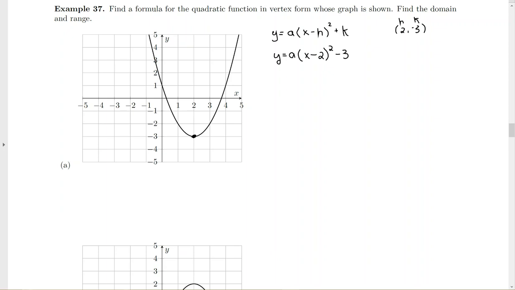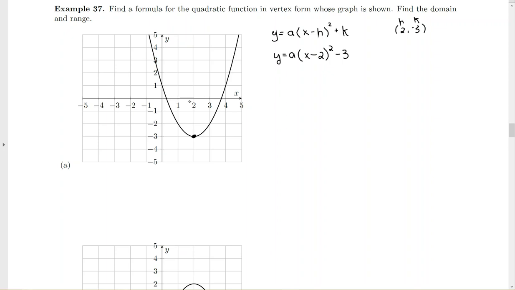Let's think about this in terms of shifting. Inside the function is telling me to go right 2, down 3. Right 2, down 3, and that's right where my vertex is. The only thing I'm missing is the a value. I need to know, did this get compressed? Did it get stretched? Did it get flipped? Is it a positive or negative number? Well, I can see that it's going to be positive because it's opening up, but I don't know what the number actually is. So to find it, I need to find another point on this graph and plug it in for x and y. If I can plug in another x, y point, I can solve for a.